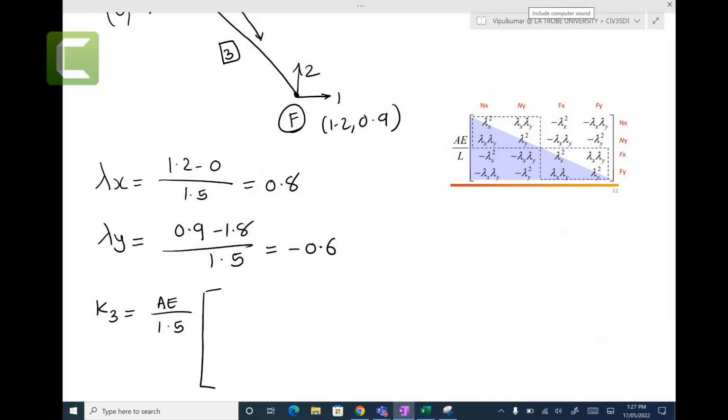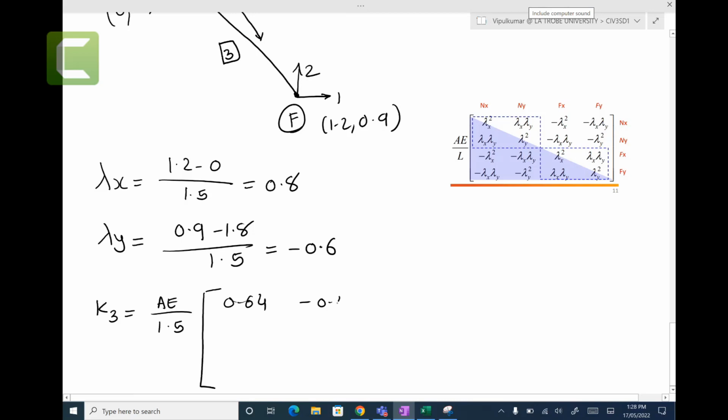So if you have a lambda x minus, do we have a lambda y minus? You don't have this one here. I will show you that you have this 0.6. 0.6 does not mean that you need to make it plus, right? It's 0.6 squared. This minus is not squared, it's not plus. This minus sign is just outside of lambda y squared. So you take the negative 0.6 squared, which is positive, but it is still negative. I will show you that one. That negative sign will be on the 0.8 squared, which is 0.64.